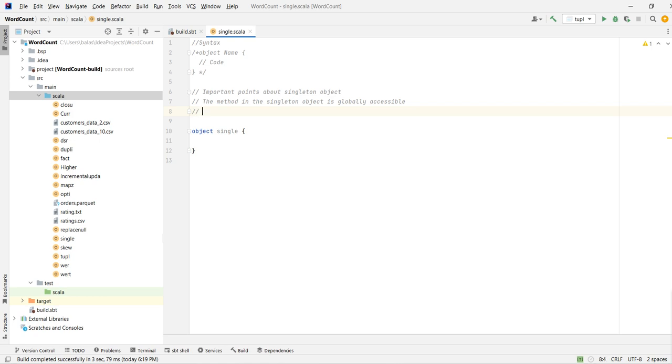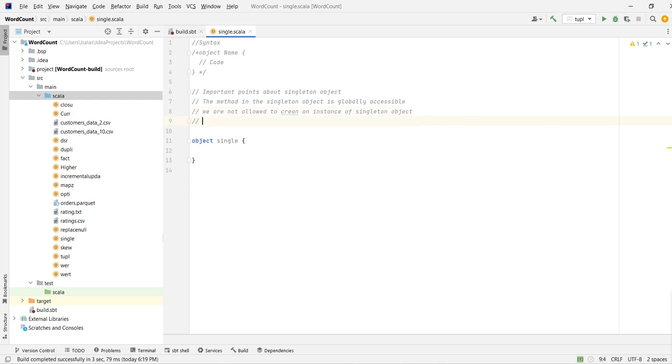The second important point is that we are not allowed to create an instance of a singleton object.